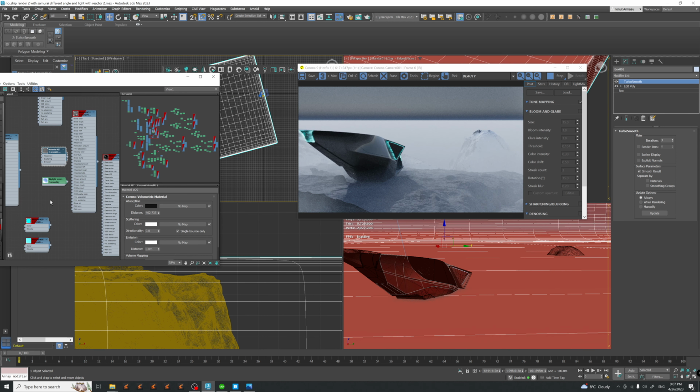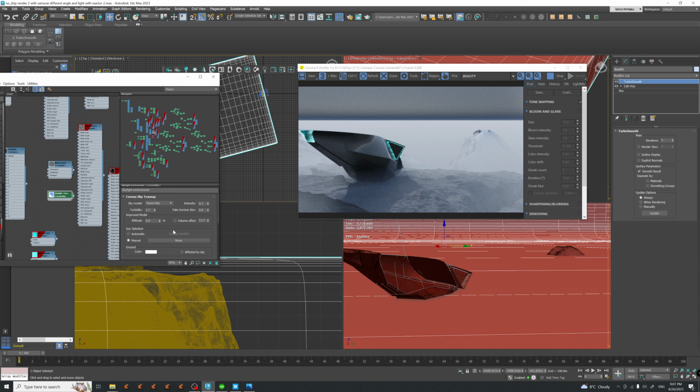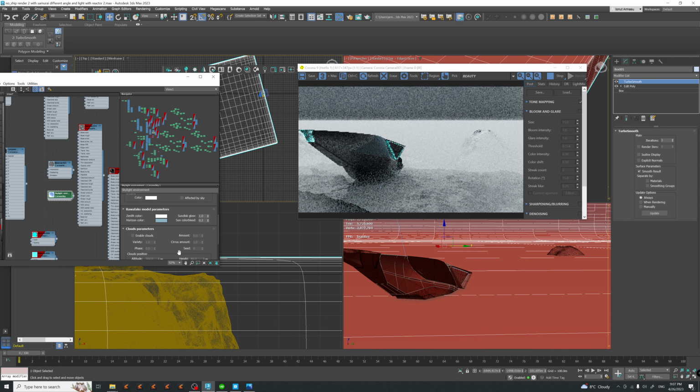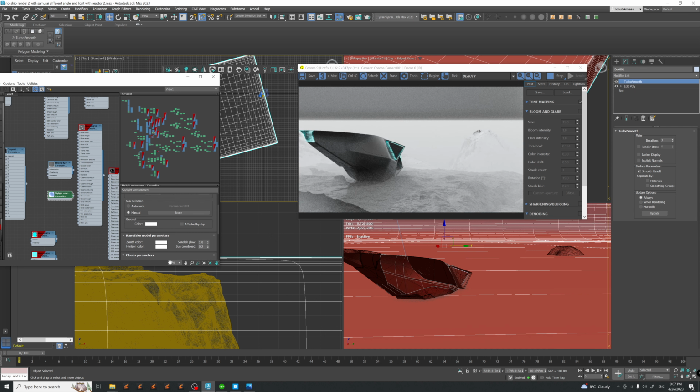If I am just for now adding some fake environment in which everything would be white, would I still have that line on the horizon? Yes. Okay. So it's not going to solve it regardless.